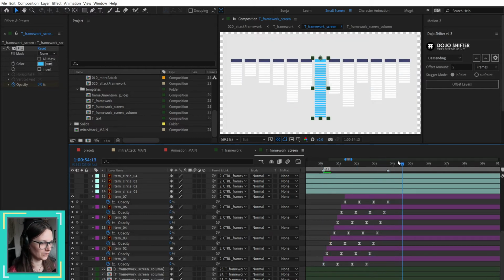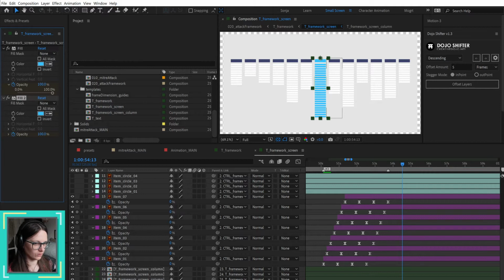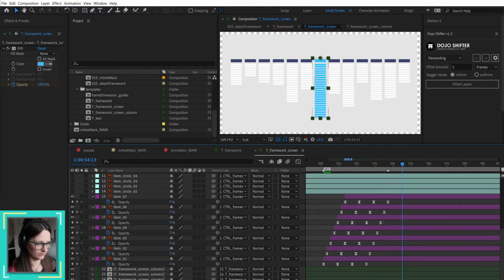That's the opacity of the entire layer. That's obviously not what I want. I thought it was just the opacity of the color. Yeah, that sucks. That's not what I want at all. What I could do is duplicate this column. Whoops, no, I just duplicated the fill. Duplicate this column with the fill on top.